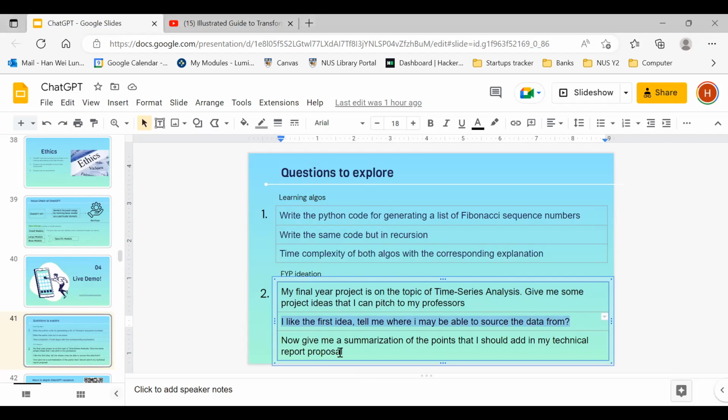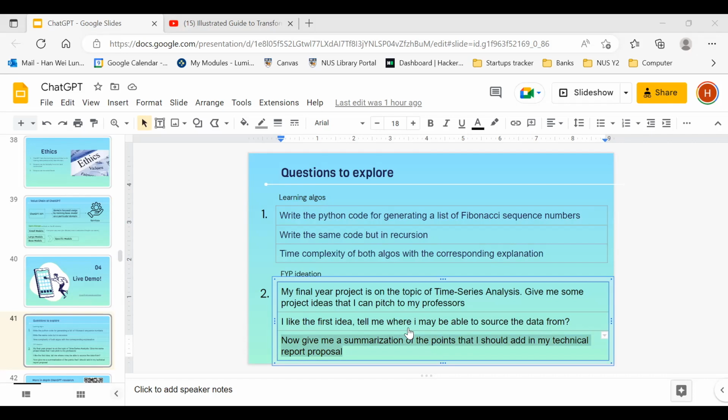And lastly, let's just say you decided that you want to do this. This is a topic that you love, and then you just ask for a summarization of points. Don't ask for the actual essay. Like I said, it's very easy to be caught for plagiarism, or there are counter tools to it. But rather use it to create a point structure, some of the different points that you have, and then put each point in your own words.